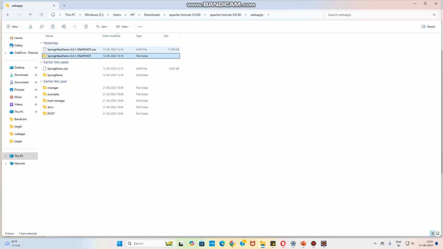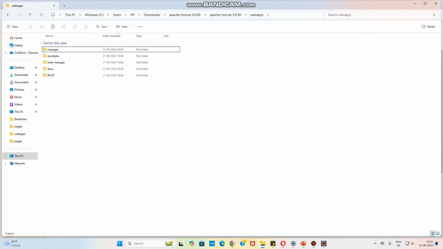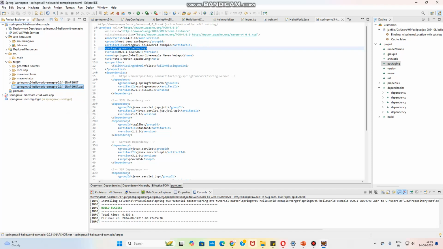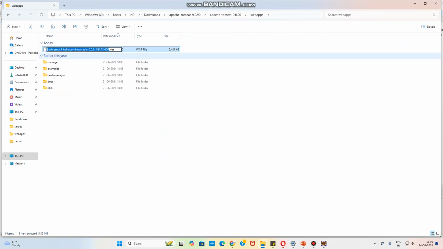Let me delete this so that you will get to know this. Now I need to copy this war file and paste it in the Tomcat webapps folder. Then I need to rename it.